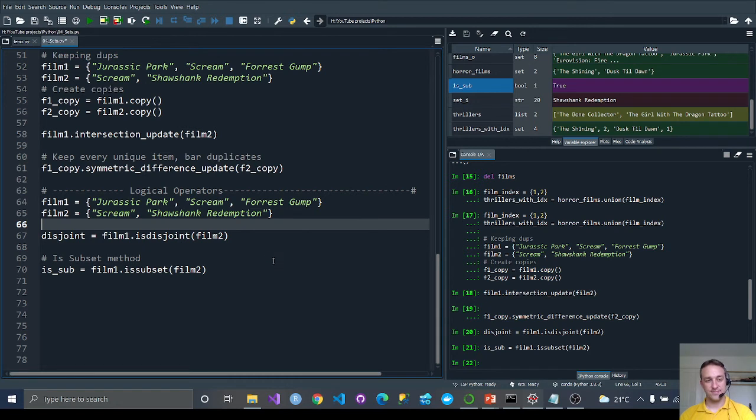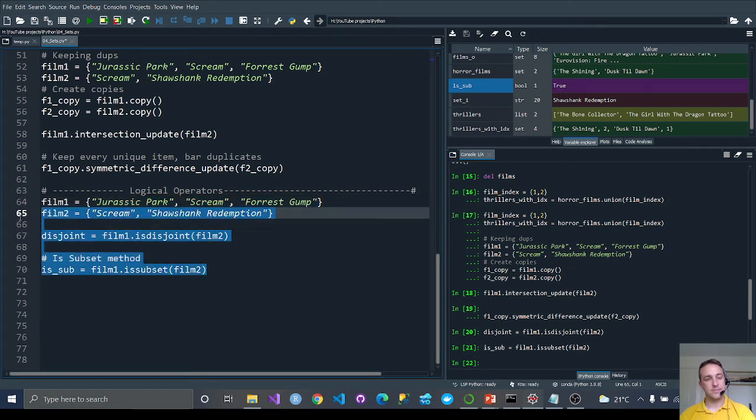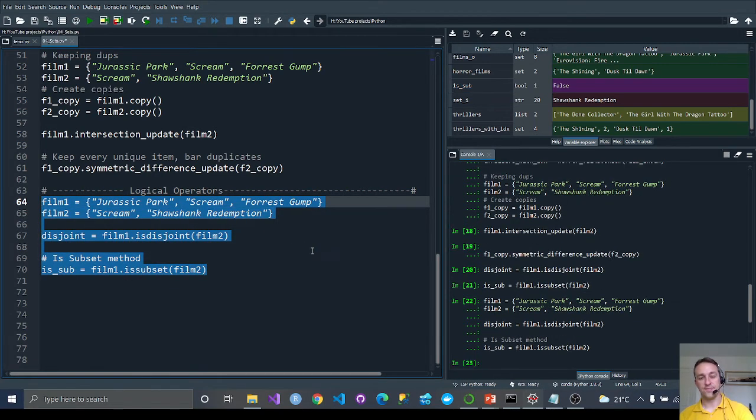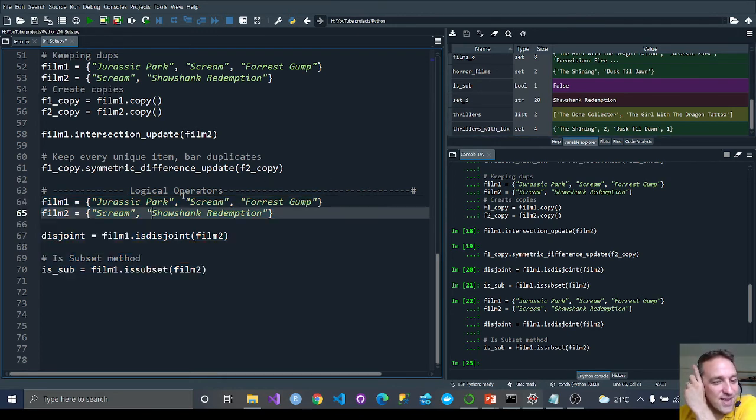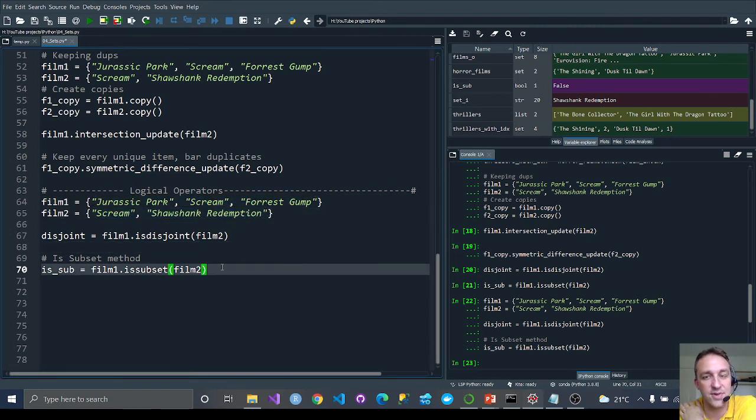Okay, that should be false. Why did it come up as true before? No, that is right, I misinterpreted it. Film 1 is not exactly the same as film 2 in terms of sets, so it's going to return false.